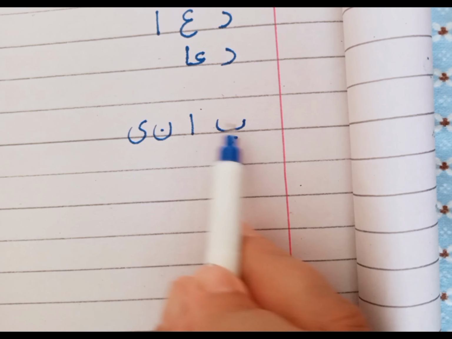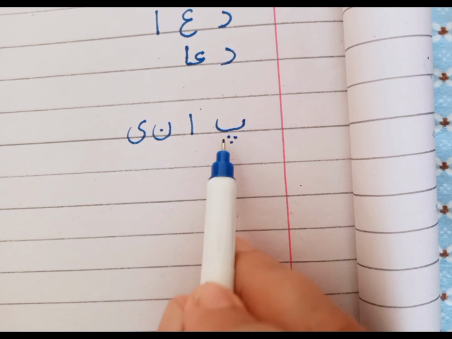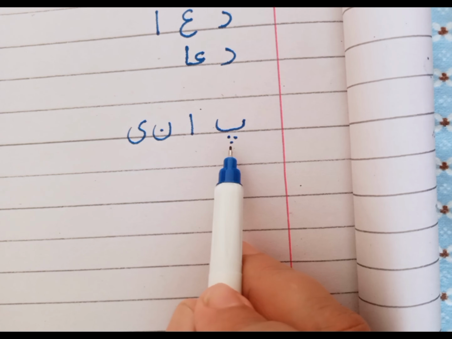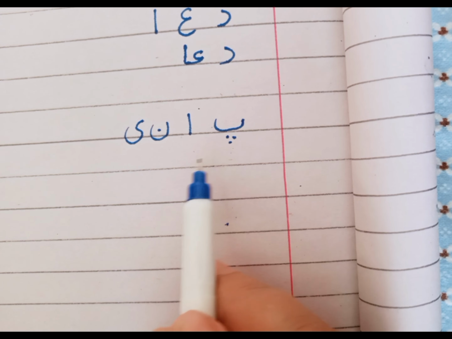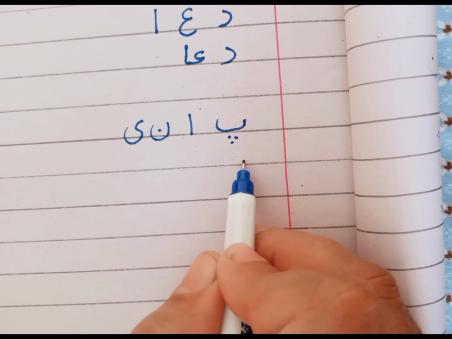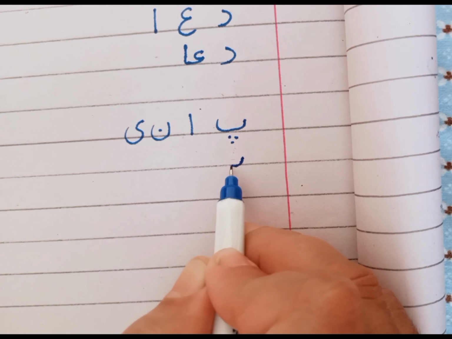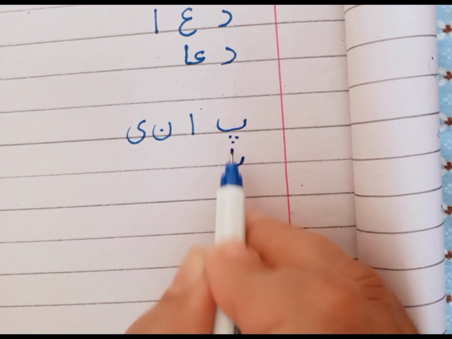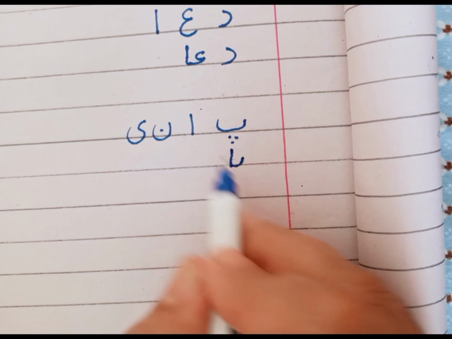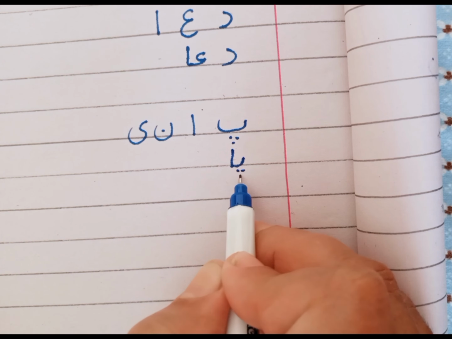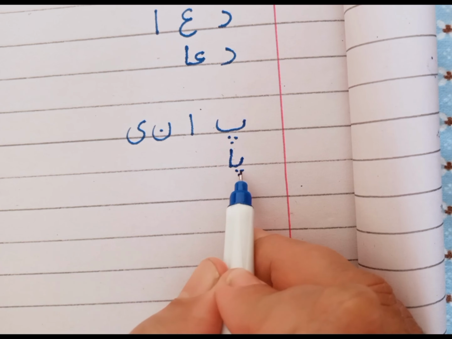Now you will join these letters together and you see that Pe is the first letter of this word. Same rule will be applied for all the letters in the family of Be. If any letter in the family of Be is the first letter, it will always be written in joint form, because after Pe we can join any letter. So we will write the half shape of Pe and then we will join it with Aleph, because the next letter is Aleph. These 2 letters are joined now. We will put the dots. Now this is Pa.